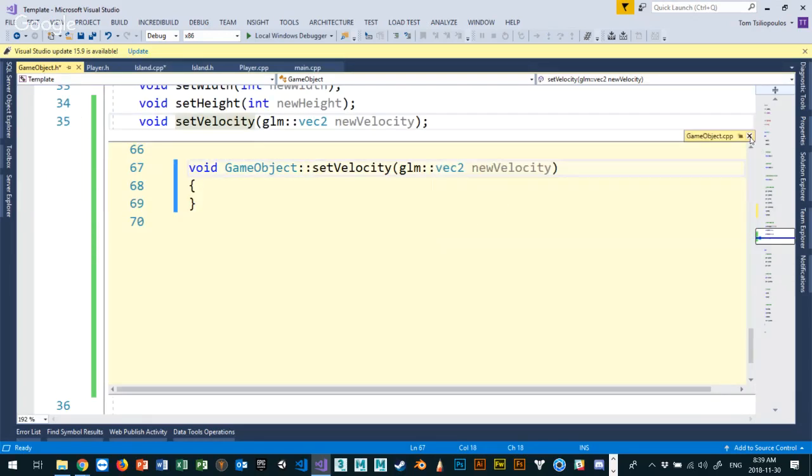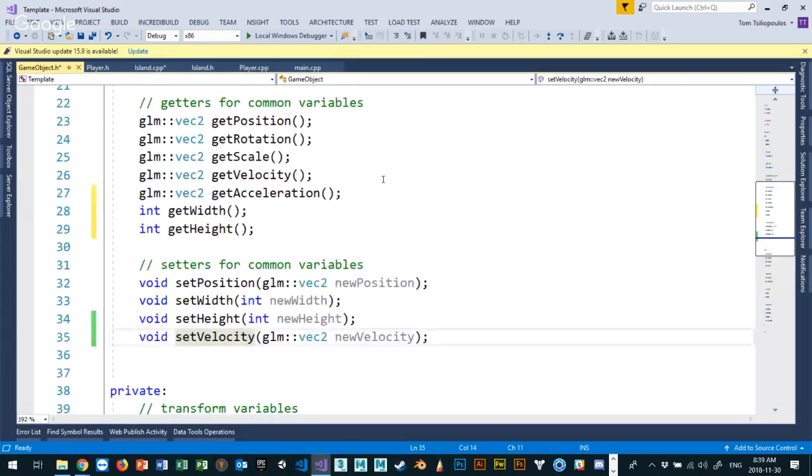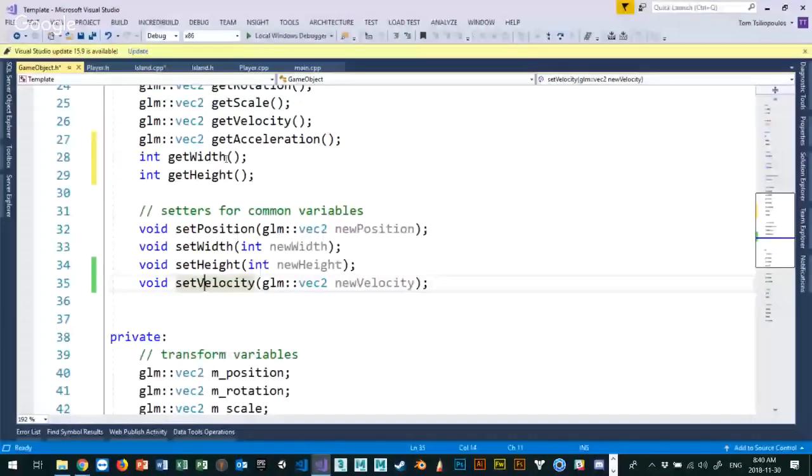Cool. All right. Again, just to reiterate what I talked about last week, we're creating a monolithic game object class that every other game object is inheriting from. Is this great practice? For a simple game, okay. More complex games, no, right? But this is okay for us. All right, so we have get width and get height and set velocity and all that stuff.